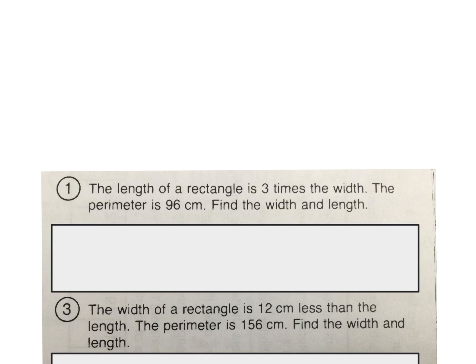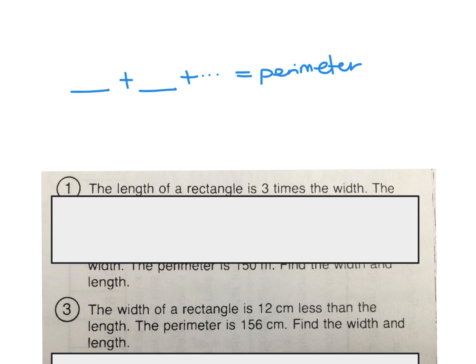Okay, so now we're going to put together what we had mentioned the other day and kind of what we practiced here and how to write some perimeter problems or some geometry problems. So we said the other day that perimeter often involves adding things together, and we're going to total that to the perimeter. That's kind of a common structure. So let's look at what that looks like in some actual example problems.